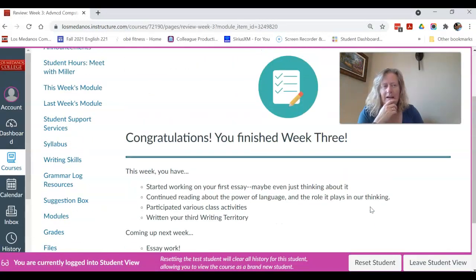Keep in mind that we are going to be moving closer to the rough draft. So after this week is over, you will have read 4 readings for this issue on language. And then if you completed any of the extra credit opportunities that pertain to language, then you're kind of more steeped in that. So you should start thinking about how you might answer that essay question, right? How does language play a role in how we view the world?